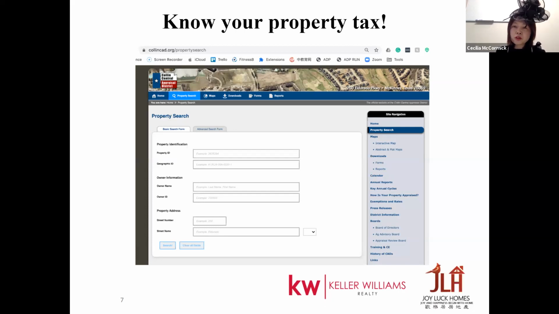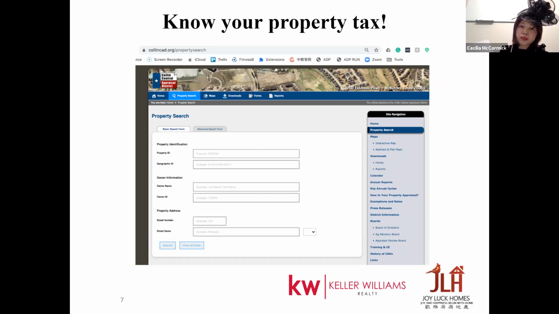I want to also point out there are lots of absentee owners, meaning people who bought investment properties and they're not here. So you have to make sure that you pay tax, of course, and you have to make sure they have your correct mailing address. If you don't file your correct mailing address, by default, they're going to send it to the property.